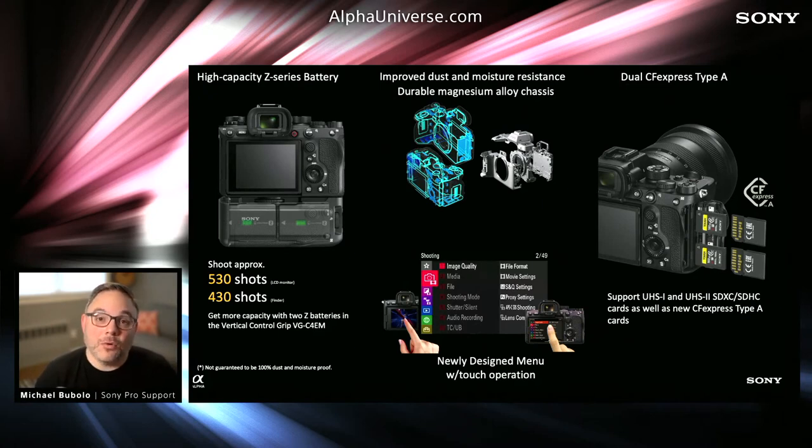And for this camera, it's even more important, because when you're pushing 1500 megapixels a second, that buffer fills up pretty quick, like we showed before, where you're going to get 165 images. Well, that buffer clears almost instantly with the CF Express Type A card. So it's crucial to use these cards if you're really going to be serious about shooting. But keep in mind also, when you're shooting 8K, you actually don't even need a CF Express Type A card. You can use the SDXC card, which is just a little tidbit that you might not know.